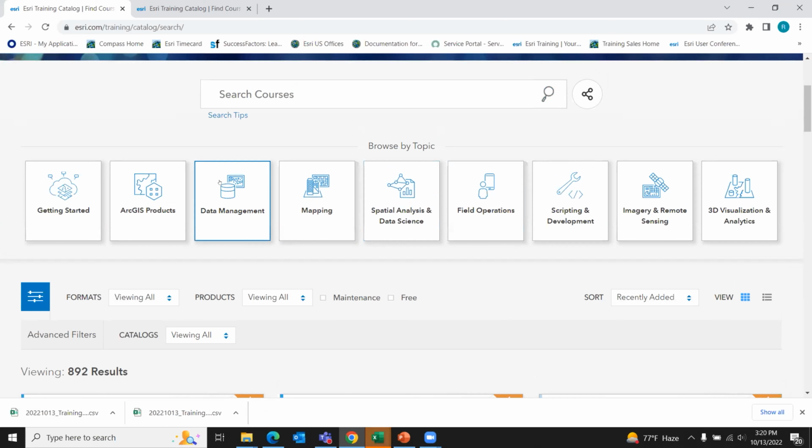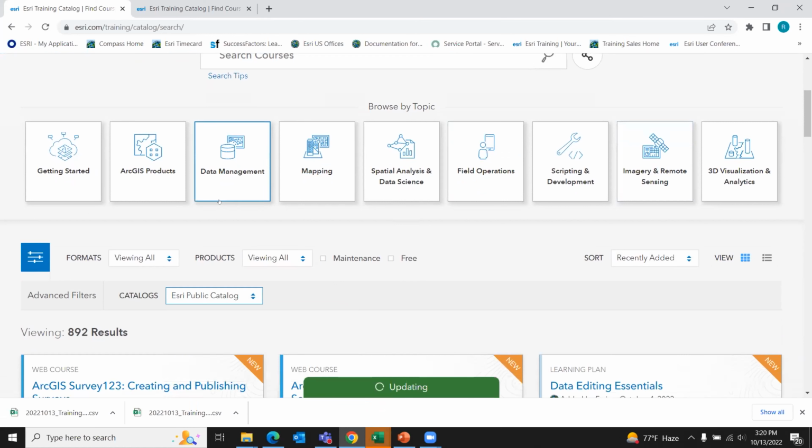This Browse by Topic area, as I scroll over this, you will see that these tiles are all live. So let's say that you maybe have a workforce that's out in the field and they're collecting data. And maybe they're using a camera to take pictures, or maybe they're doing some sort of survey. As I have described that to you, you might be thinking, well, which one of these would I pick? I was talking about data, so would it be the data that we see right there? No, it wouldn't, because I was talking about a workforce that's out in the field collecting. So that takes us over here to field operations.